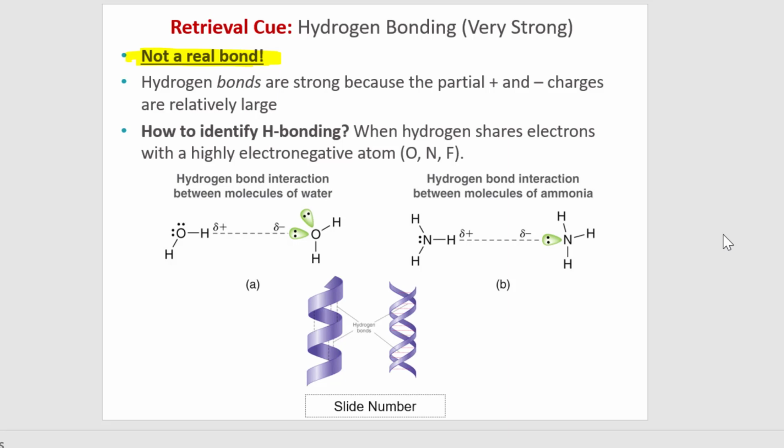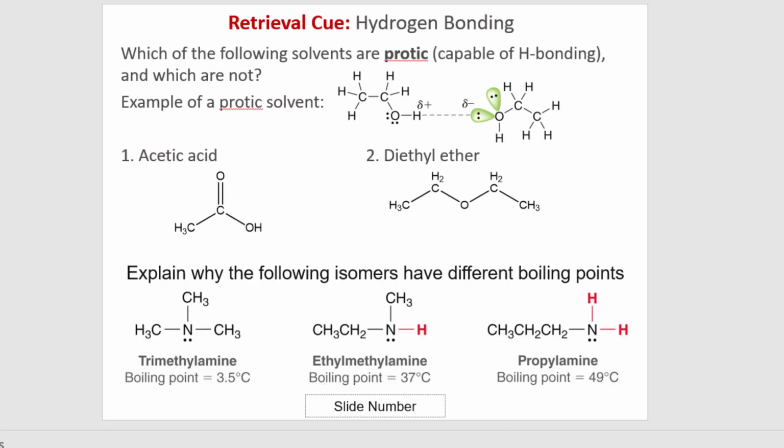And we see these interactions play a vast role in things like DNA. It's the reason why our DNA is in a helical shape, because what is holding one part of the molecule attracted to another part of the molecule twists them. It's so attracted that it twists the molecule so that they can be close to one another. And this interaction is seen biologically in a lot of areas, and it plays a role in shape, proteins, DNA structure. So I want you to be able to identify when a molecule can participate in hydrogen bonding.